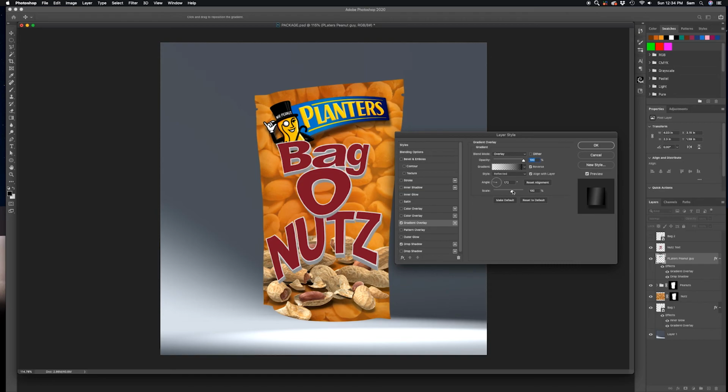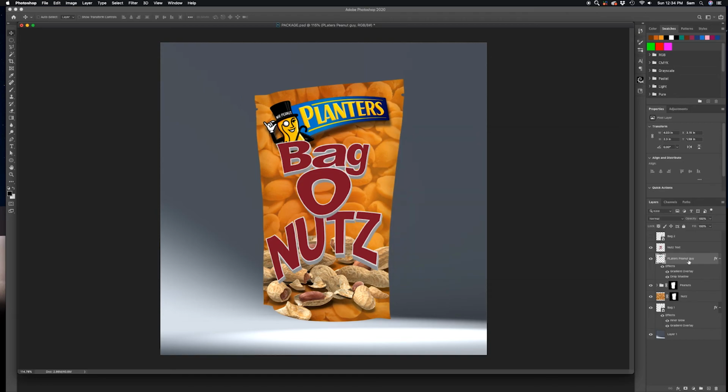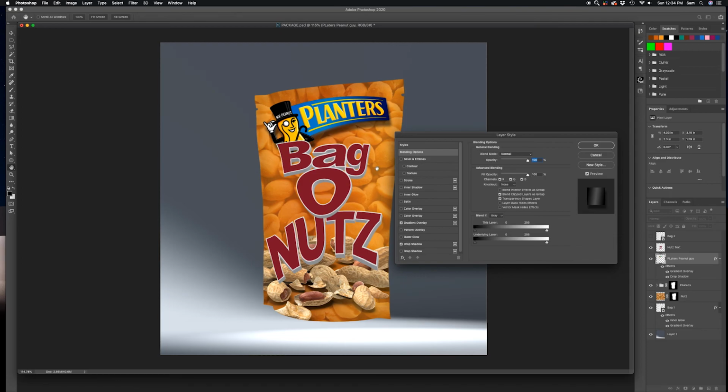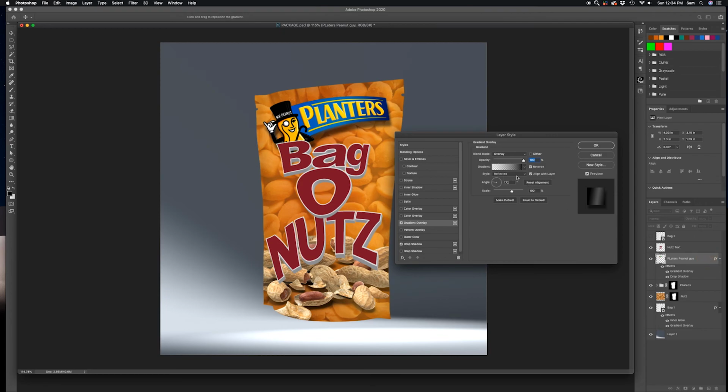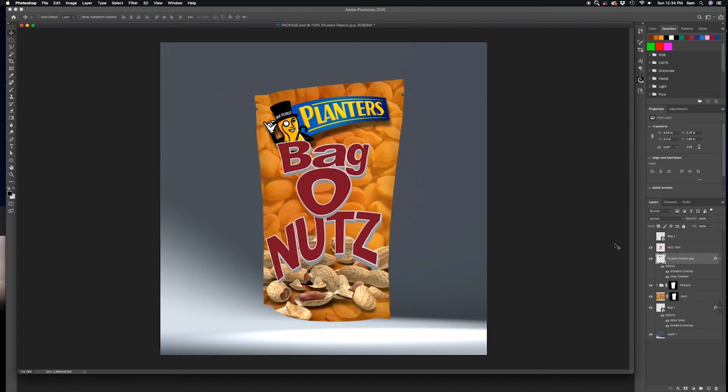And like I said, you can adjust accordingly. I don't know why it's not letting me move it. Let me see if I go back here if it's going to let me do it. There it goes. Now it's letting me move it. So that's a nice little gradient trick. Remember our little gradient overlay, black to transparent, and reflected as the style. So that's pretty cool. Let's just go with that.